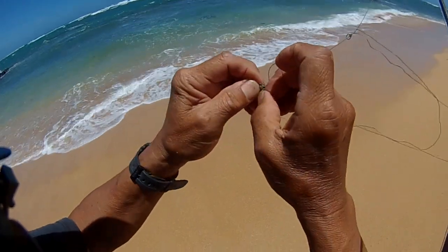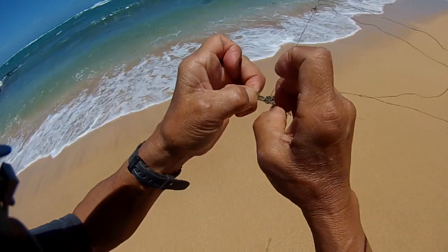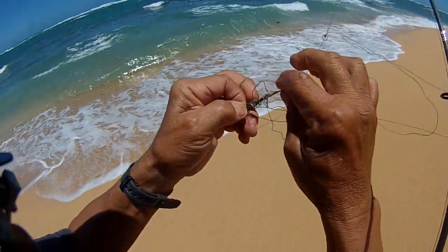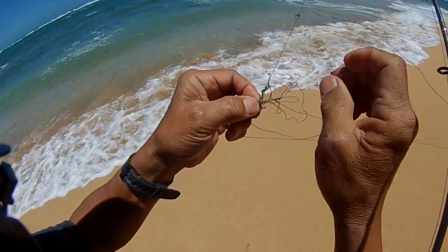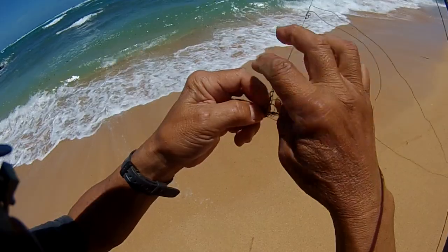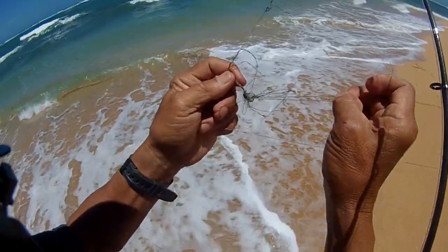So we'll see if we can unravel this guy here. First thing you want to do is loosen everything if at all possible, because once you get hung up, that's it. You're going to get hung up. So you try to loosen it up. It's the first Windknot.